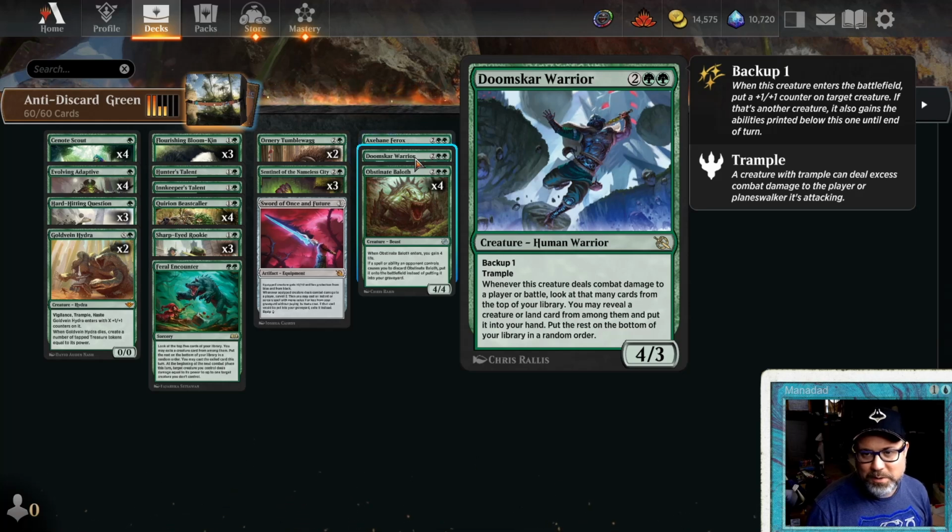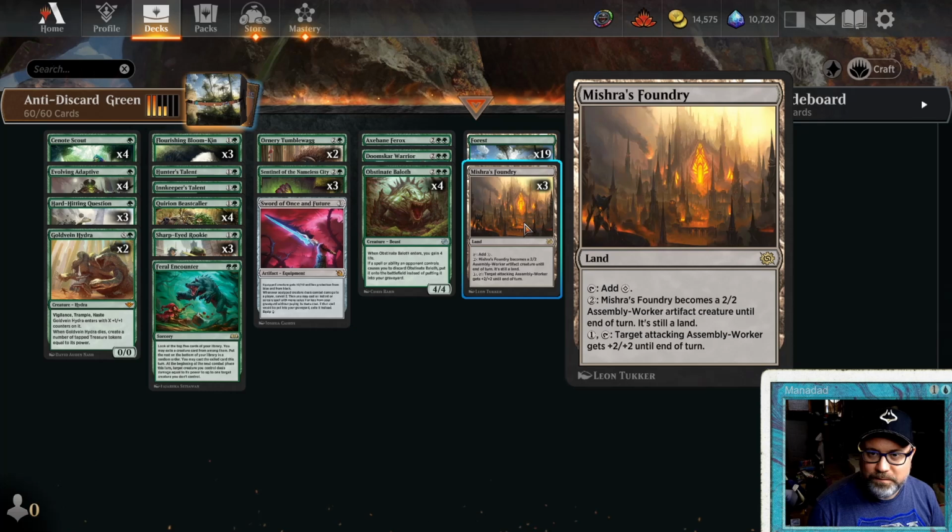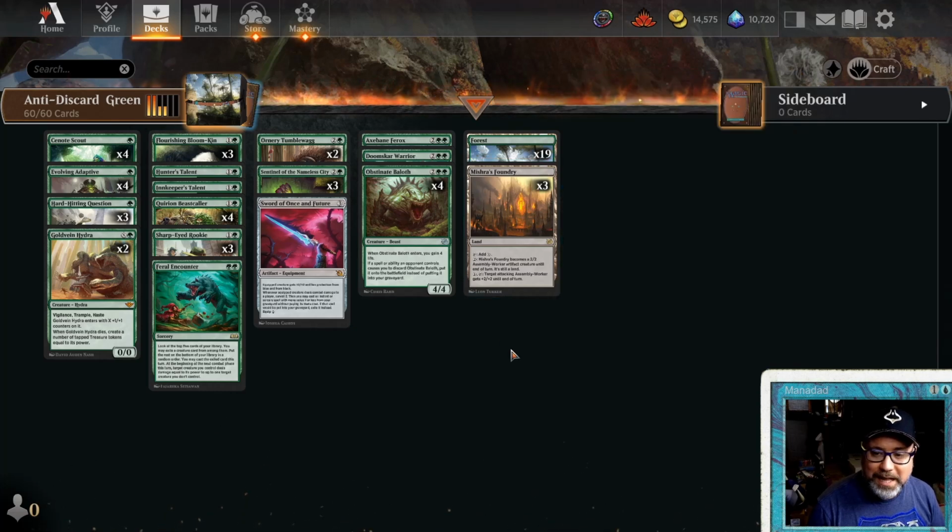And when it deals combat damage to a player or battle, look at that many cards from the top of your library. You can reveal a creature or land from among them, put it into your hand, put the rest on the bottom of your library in a random order. 19 forests, 3 Mishra's Foundries. Let's take this to the ladder and see, can we get that mono black discard deck and show them what's up with the Baloth? Let's go.